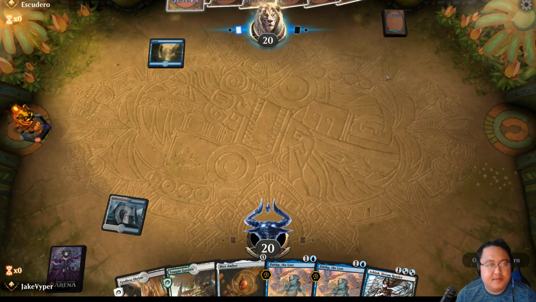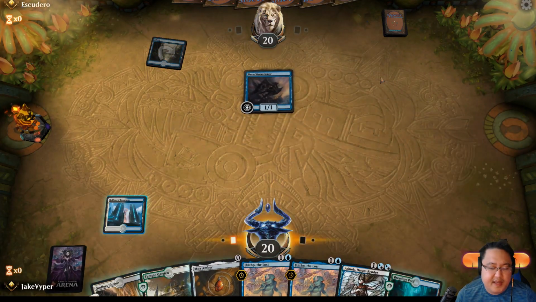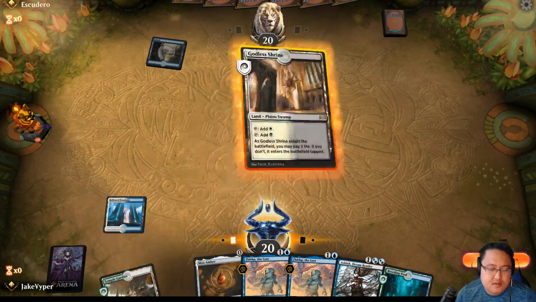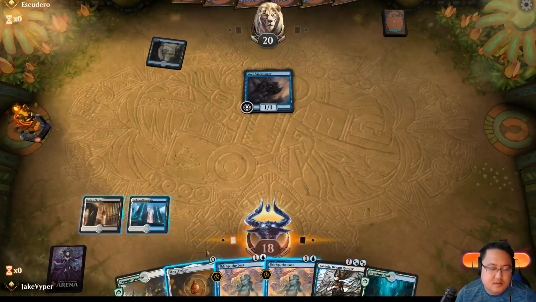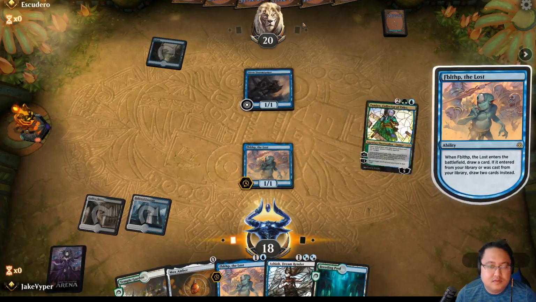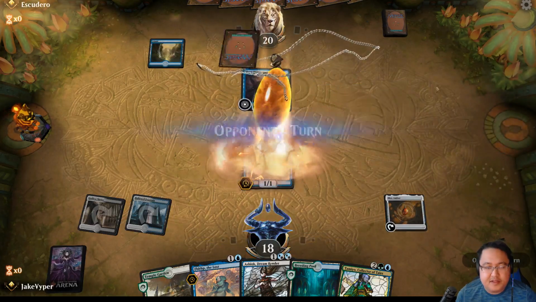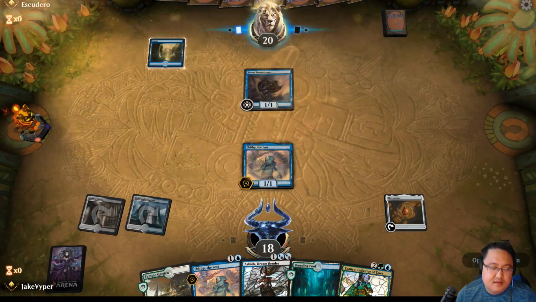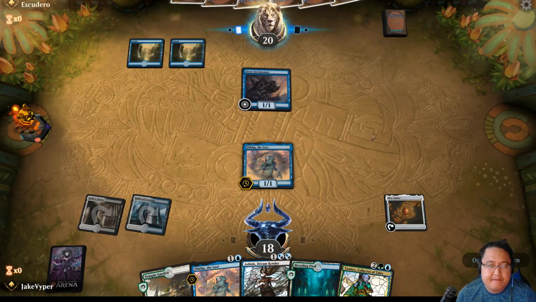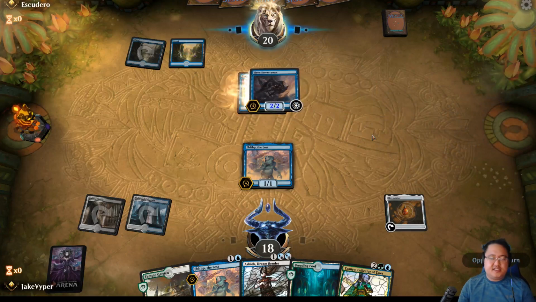Escudero. Okay, blue. Looks like mono blue. Is he playing mono blue? I'm gonna play this just because he might be able to counter it. Next turn we can play Tamiyo, I guess. He can put a... Oh no, not the Obsession.